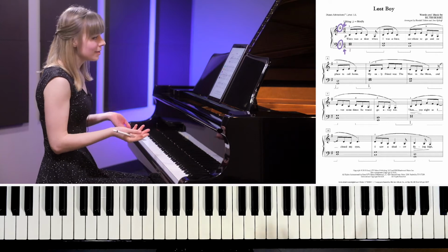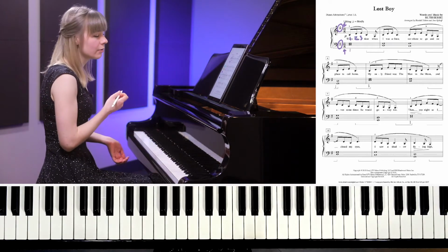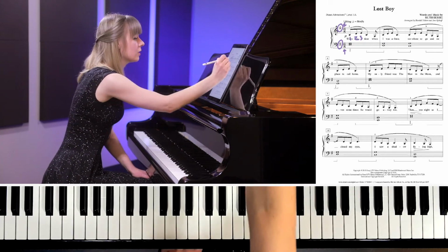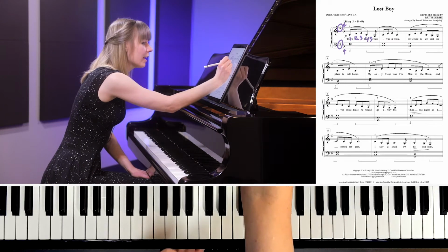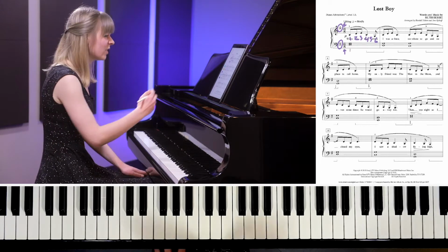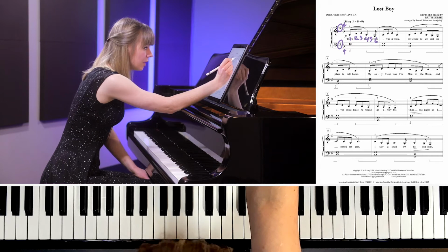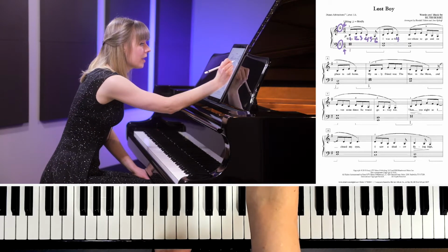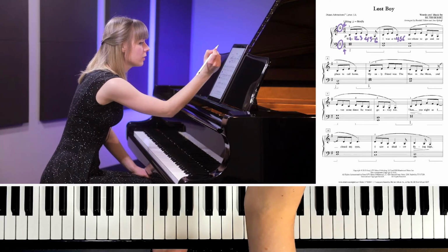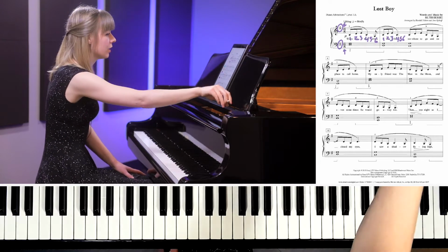So what that means is we will be counting 1, 2, 3 for each eighth note, and then when you get to a quarter note, it's worth 2 eighth notes, so we would give it 2 counts, 4, 5, and then 6 for the last eighth note, and you would go through all the way just counting like that. We have right here a dotted quarter note, so this would mean we have 3 beats on 1 note. I'll just fill in the rest of this counting and you can see how it's structured.